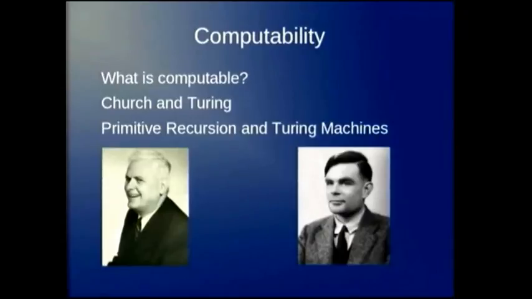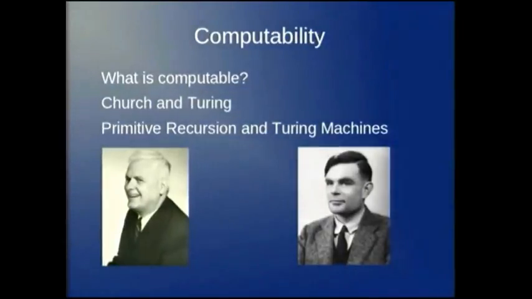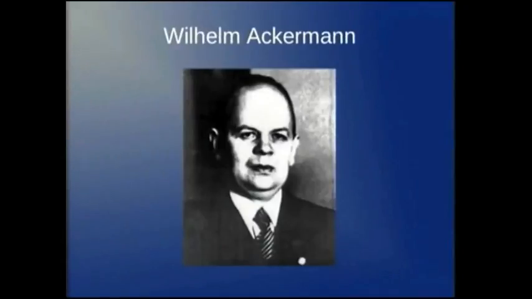We had recursion on one side, we had state machines on the other, and they came down to something called primitive recursion. Primitive recursion is a computation that can be done with finite bounded loops. You can't have any loops where you don't know how many times you're going to iterate. And the guy that determined this was named Ackermann. He caused a whole lot of trouble. In fact, he caused computers to crash decades in the future. He showed that primitive recursion was not the same thing as computable. So there were functions that can be computed but could not be done with primitive recursion.